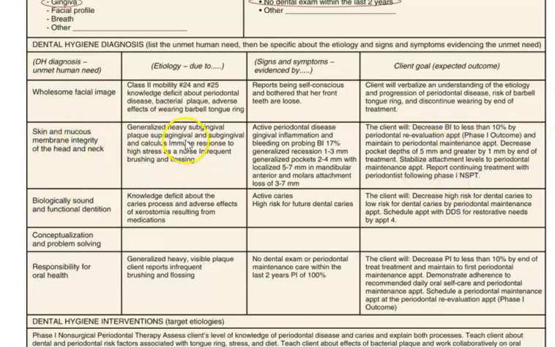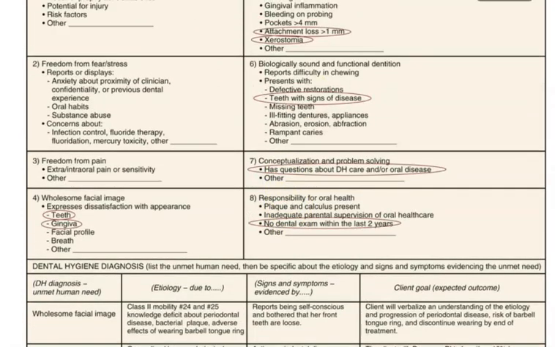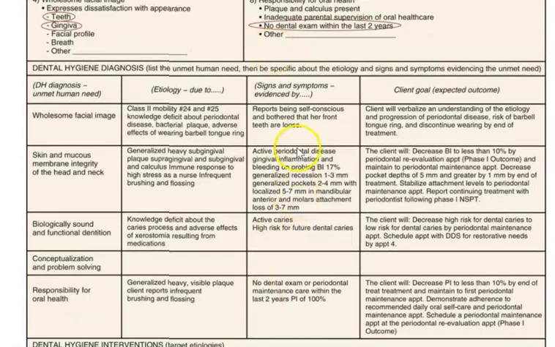Let's see what Darby and Walsh has done. So the unmet human need is skin and mucous membrane. What were the signs that we saw? Well, if we look over here, the signs and symptoms were attachment loss and xerostomia. So I think here all they've talked about is attachment loss. Xerostomia will be addressed elsewhere. So they've said here that they have attachment loss of 3 to 7 millimeters. Now, I'm simplifying this. We saw a lot more, but they haven't circled it. But there is a lot more there.